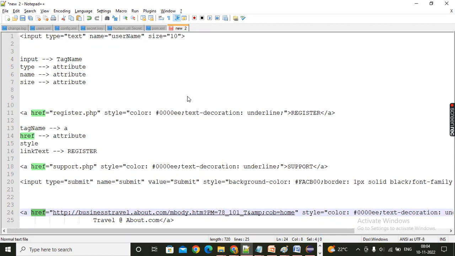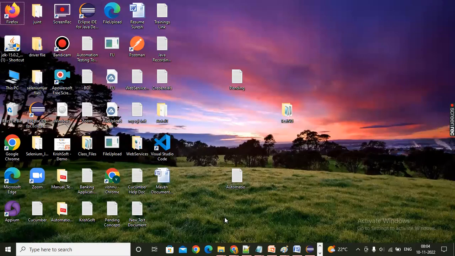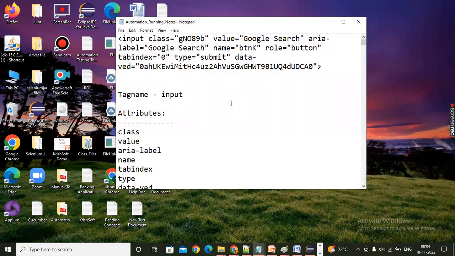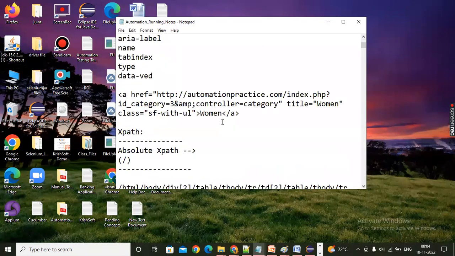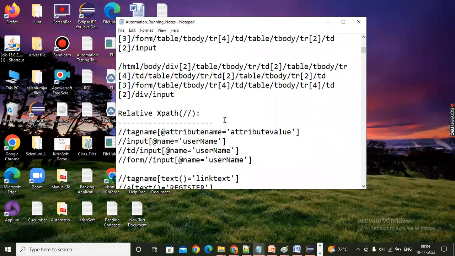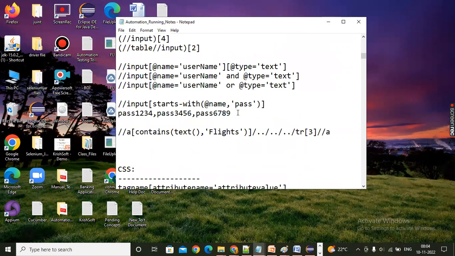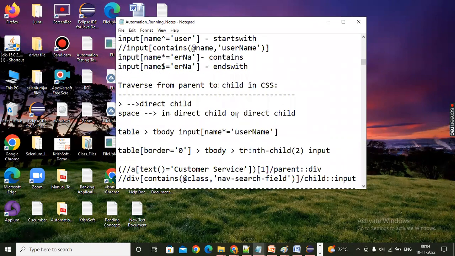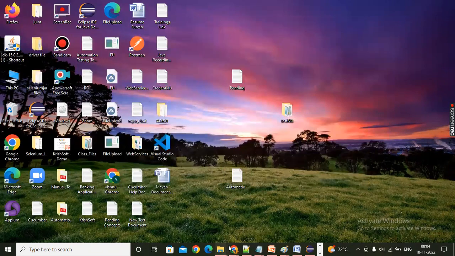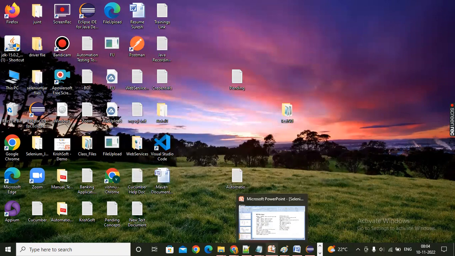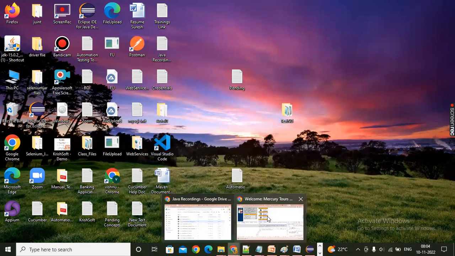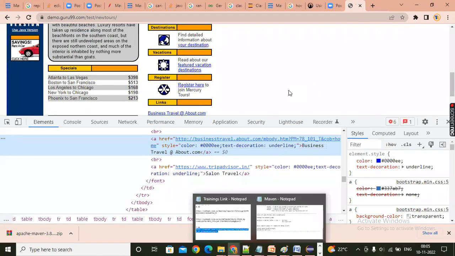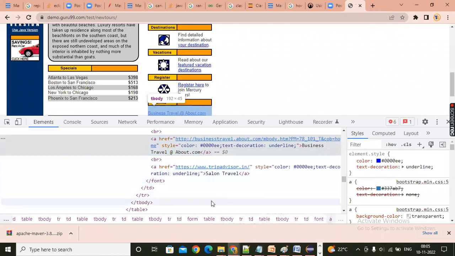But before that, some syntaxes will be there. Let me tell you that. So in order to do that, first let me do some with XPath and CSS, so that you will understand the things. Let me show you. Which application shall we take? Same application only. But before going to that, I want to tell you the syntax of the CSS and the XPath. So XPath is what, guys?